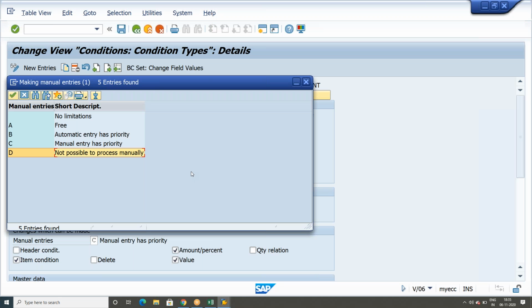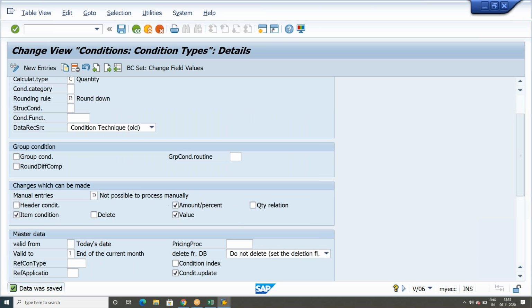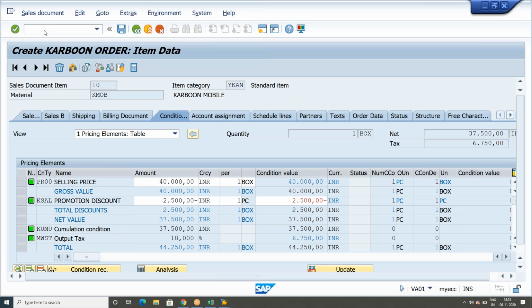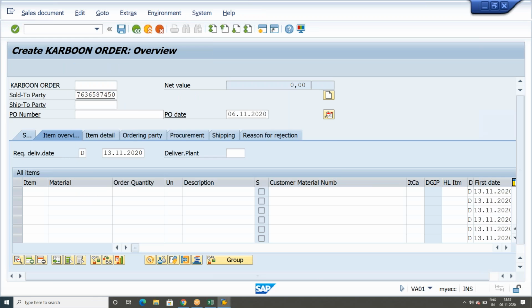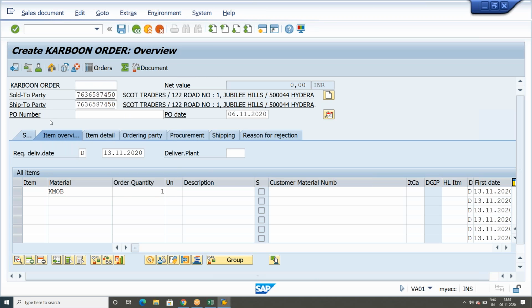Okay, so I'm just trying to maintain it. Let's see. If you're trying to maintain it, save this one. Not possible to process manually. Try to create an order. Product, quantity.